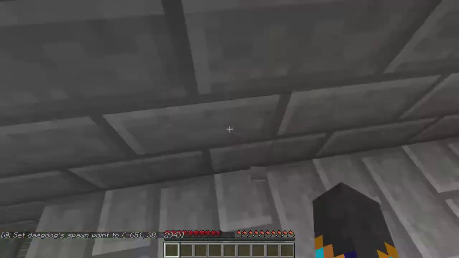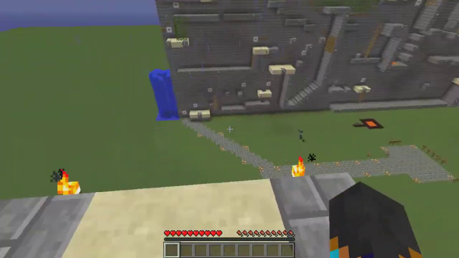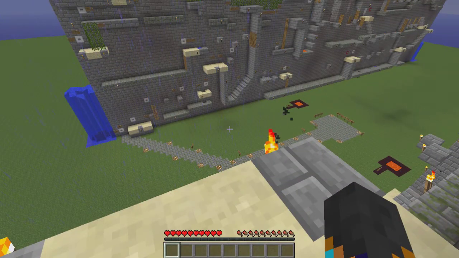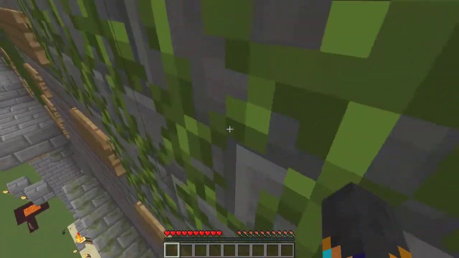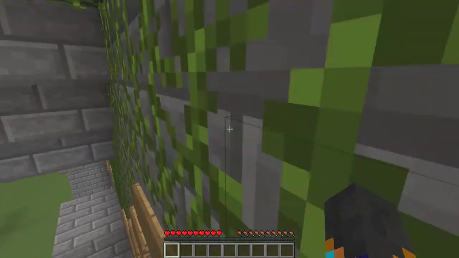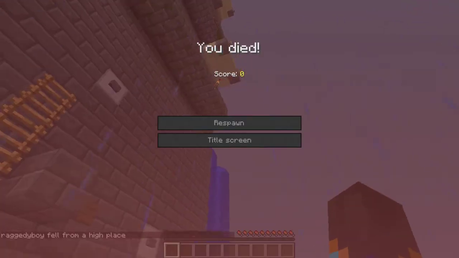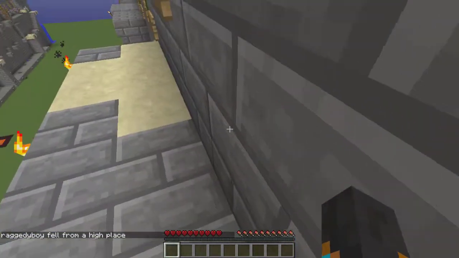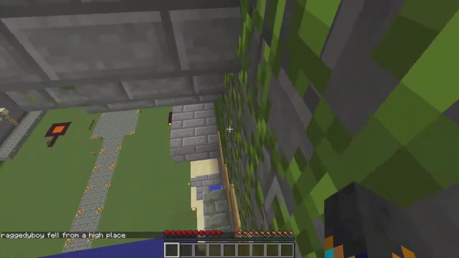Oh, stop it. No! Am I supposed to jump down and hit the red button? I don't know. I'm not playing there. Where are you? Actually, if I do this, will it spawn me? Yes, it'll spawn you with the red button. That's better. I don't want to have to press that thingy all the time.